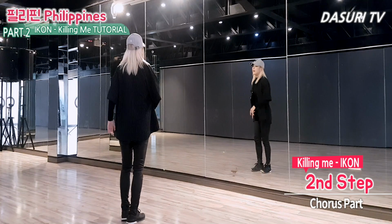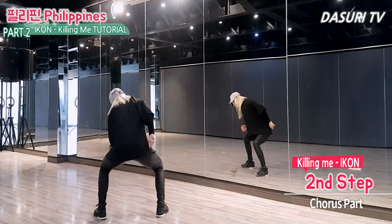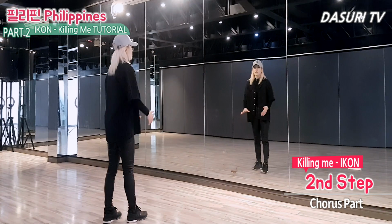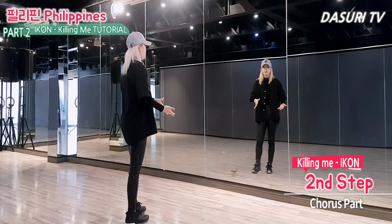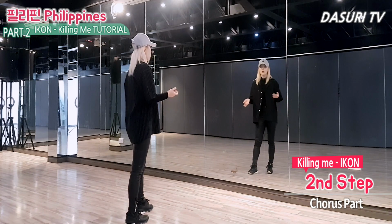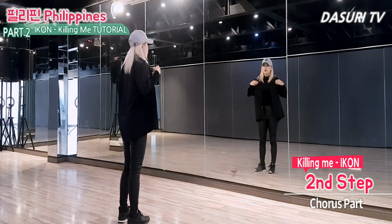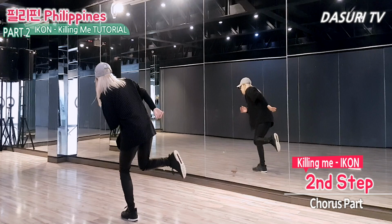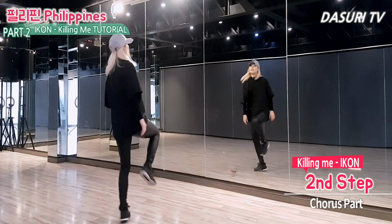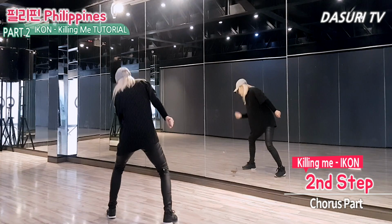Pag fast, 7, go. Kick, kick, kick, and kick, kick, down. Pero it's really fast. So you have to memorize muna yung steps mabuti para pag sabay yung music, hindi masyadong malito. The tip is, when you do the twist, make sure your upper body is left on the left side and then down. And then center again and then down. And then hit, hit, hit.